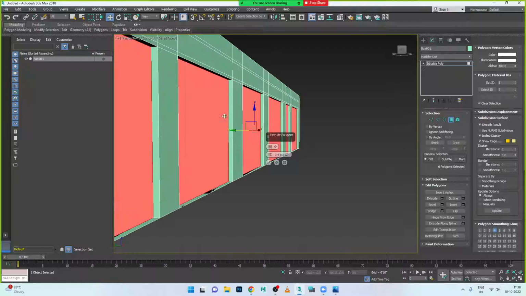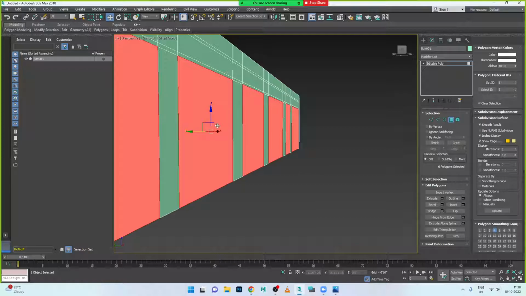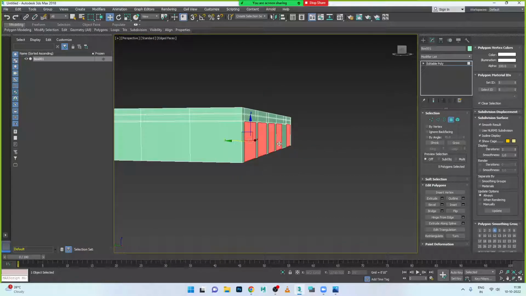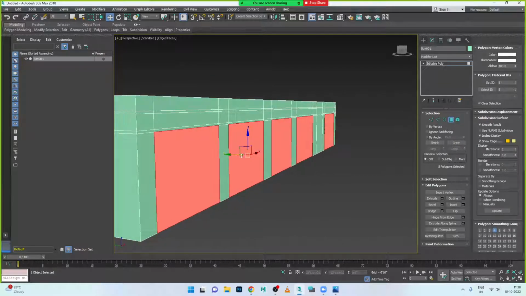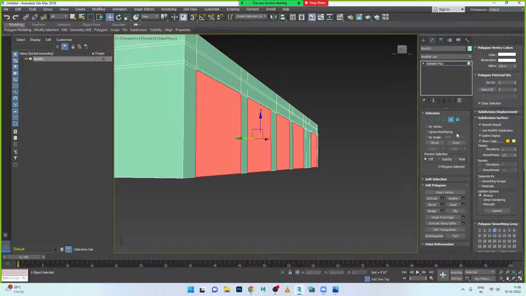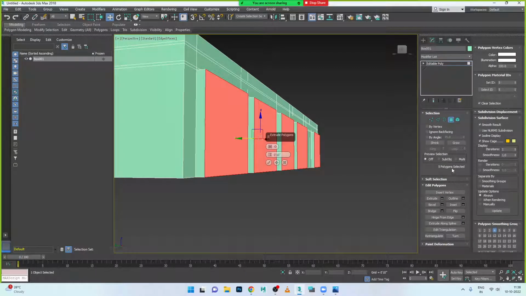Okay, only some portion you can see right now, this much of depth we got in this one. The bottom portion we already have, so no need to have anything on this one now. Okay, or else you can do one thing. First of all, take the same extrude option only, and we can have a little bit of width and height for this one to have a little bit more extra portion on this one. So not this one, sorry, cancel.